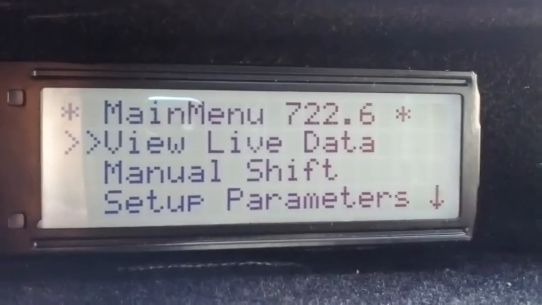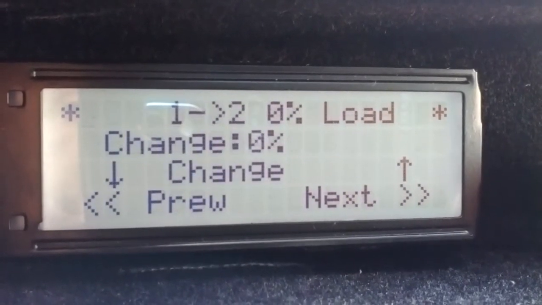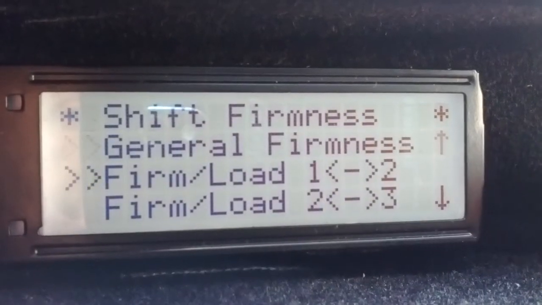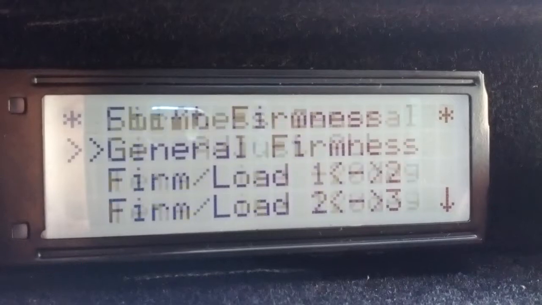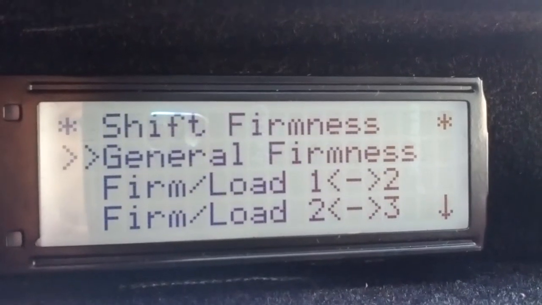You can always go down into the shift firmness menu and put all those back to zero if you want to start over again, if you find out you have done something wrong. There's also general firmness. You can adjust for temperatures, you have general line adjustment, you have temperature, of course. And that's it for now.